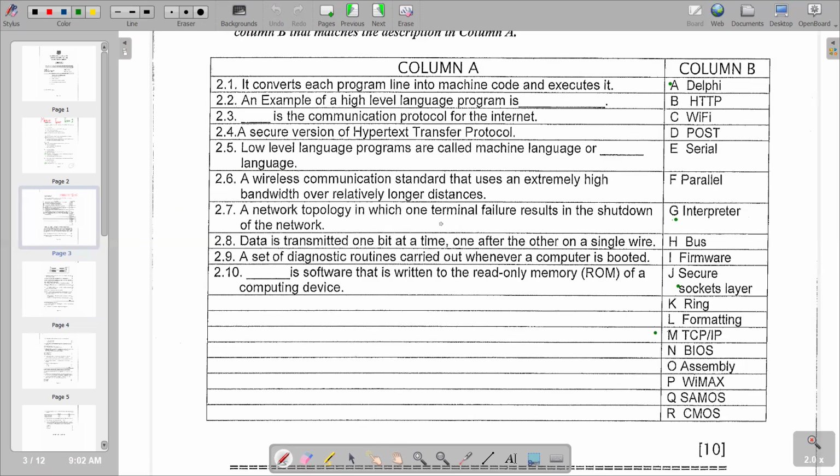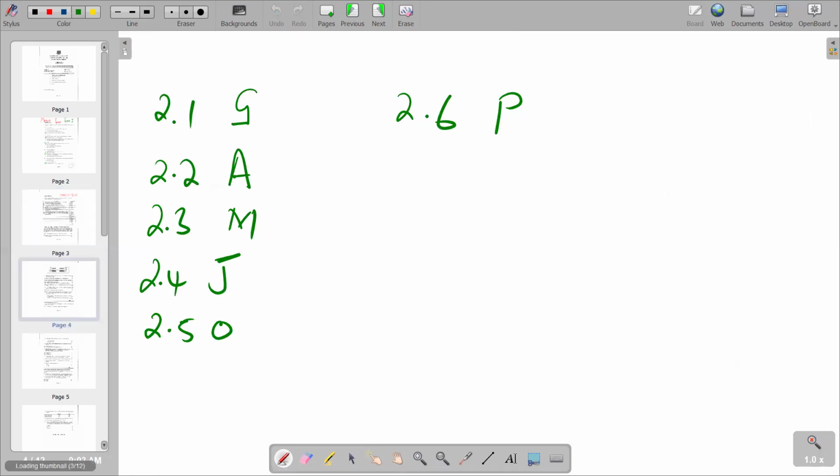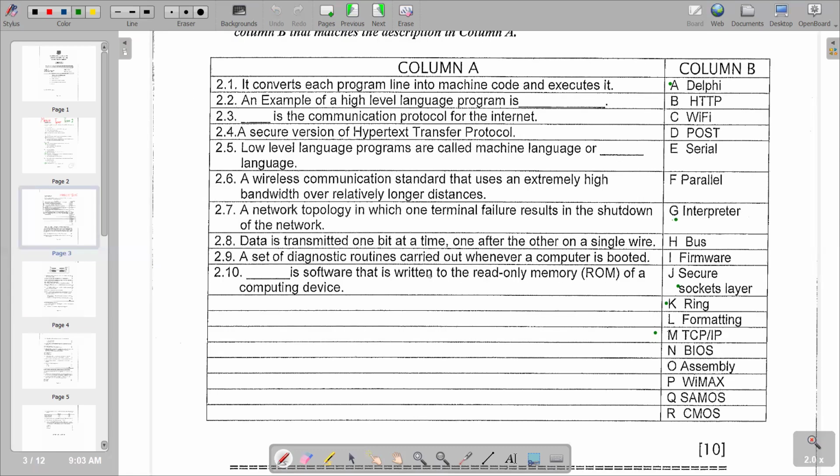Then we go to the next one, which is 2.7: a network topology in which one terminal failure results in it, which is K. We have got K as the appropriate response for 2.7. Then on the next one, 2.8, data is transmitted one bit at a time, one after the other on a single wire.